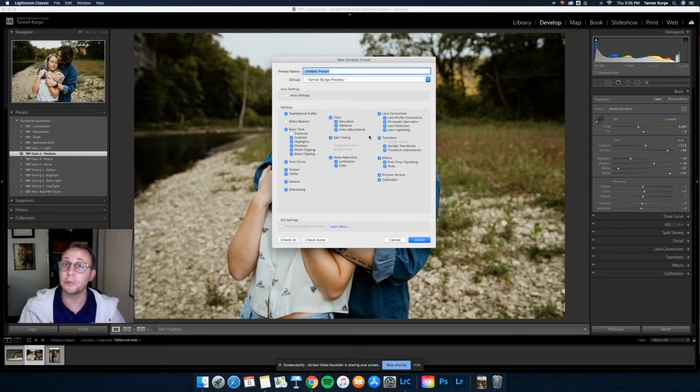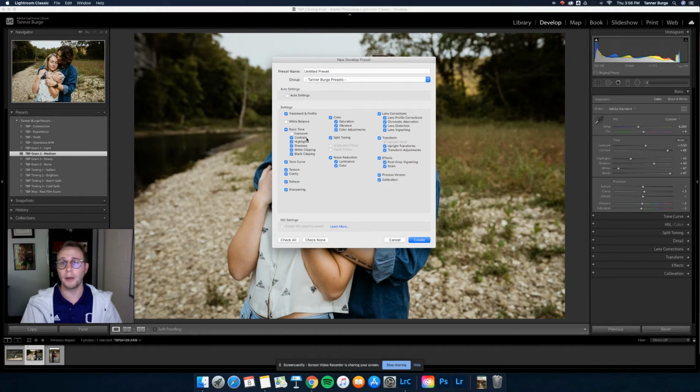And here's a pro tip that I do on all of my presets and that I've done on these presets that you now have: I uncheck white balance and I uncheck exposure, because I don't want to change the white balance and exposure of every photo every time I click a preset. I want to be able to adjust my white balance and my exposure unique to each photo, because photos that I take indoors at weddings are going to be drastically different from the photos I take outdoors with families and with engagements.